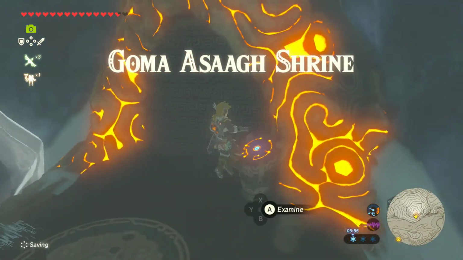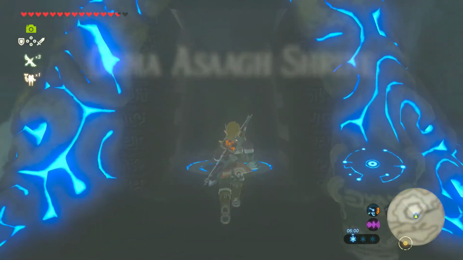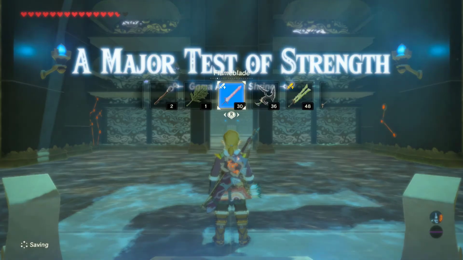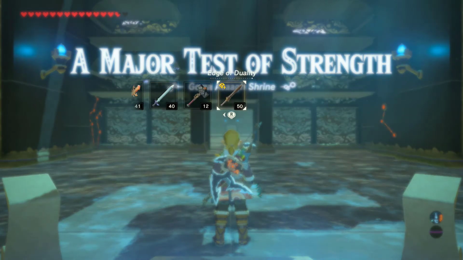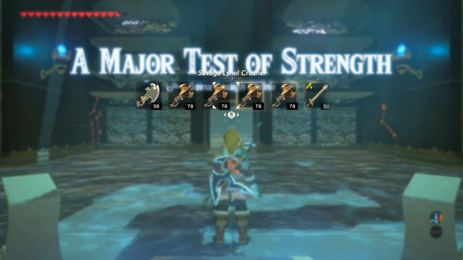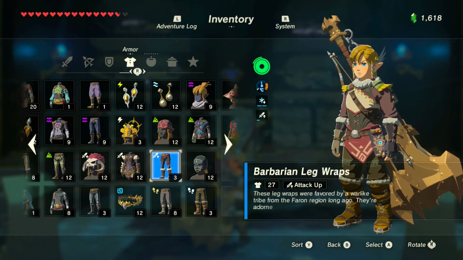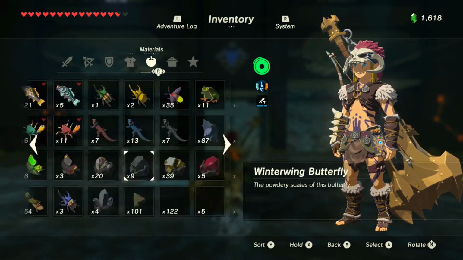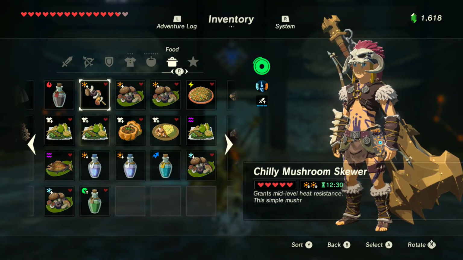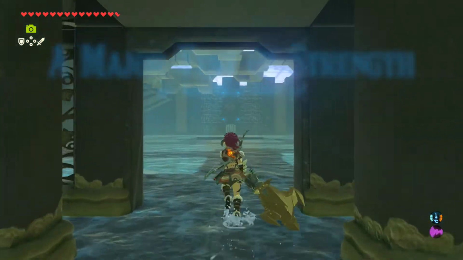Okay then, that was easy enough. Yay! Let's do this. It's a major test of strength. Oh no. I kind of don't want to hold back, actually. I want to try to win this as quickly as I can. So, I'm having my sledge. Well, my mighty Lionel Crusher. My armor. And do I have any attack up potions still? No. Well, this'll have to do.